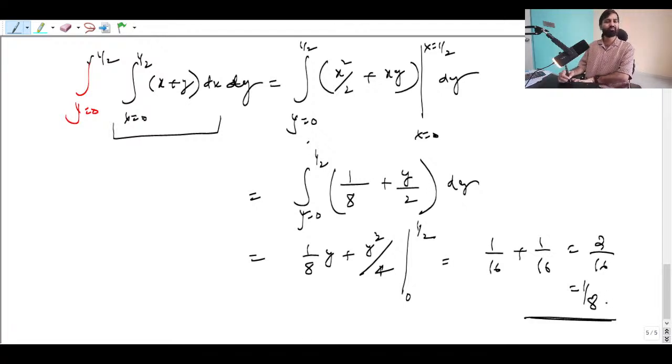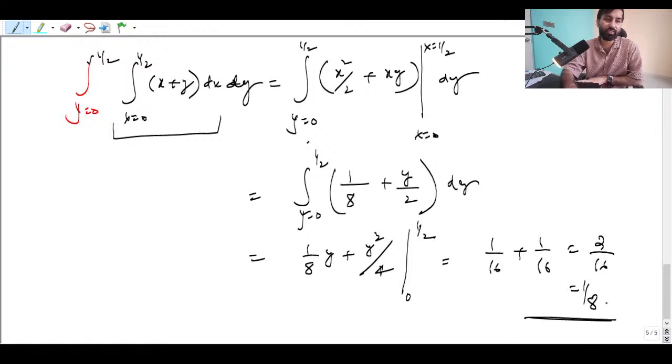You see guys, very little effort has to be put in here to get the probability. Whenever a joint density function is given and the integration limits come out to be constant, it is very simple to perform this integral. You can perform integration in any sequence, whether you treat y as constant first or x as constant, the answer is going to be the same. I believe this is fine for all, yeah? So the answer for this question is 1 by 8. You see how simply we have done the question. It's a very simple question, right?